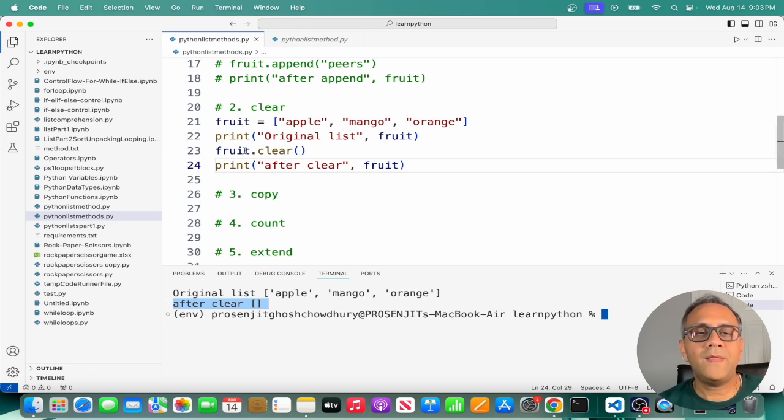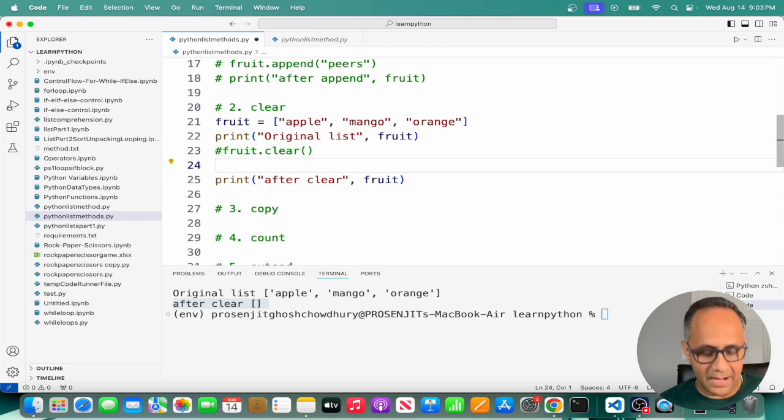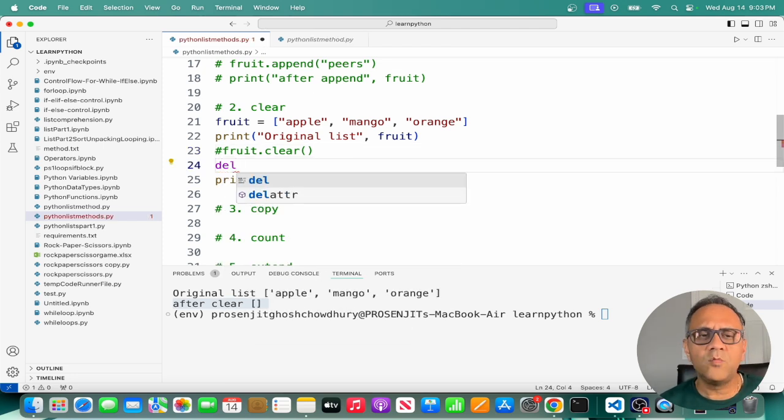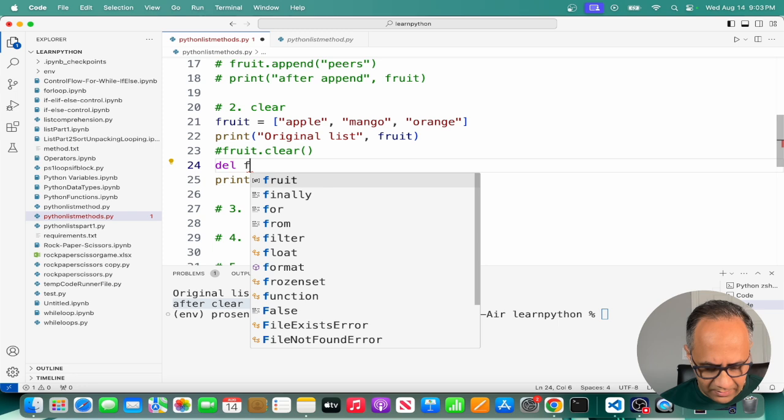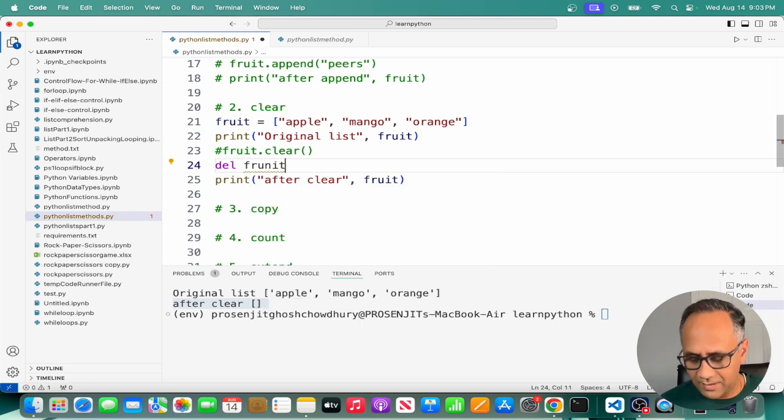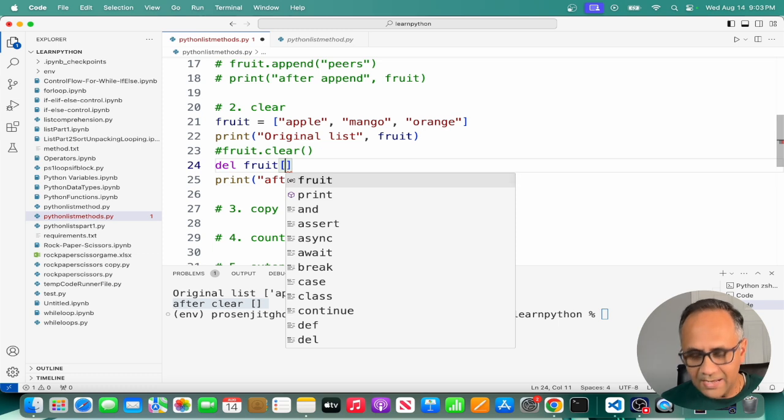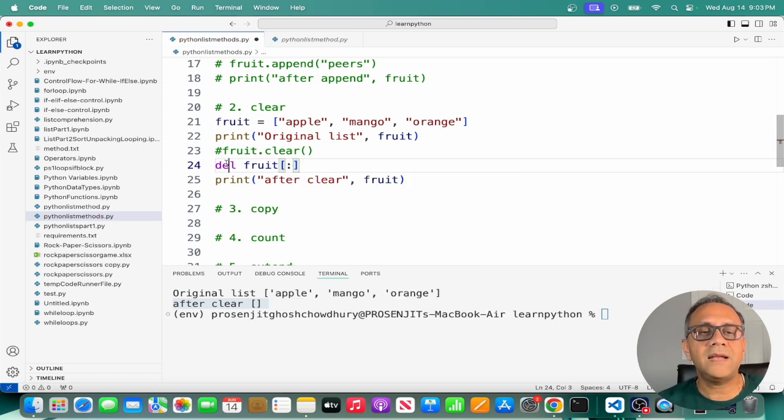But one thing I just wanted to let you know: although there is a clear method you can use like this, there is another way also. You can do the same thing. Let me show you that. There is a del keyword. You can also use that on your list to have exactly the same result. The syntax is like this: del, that is your keyword, then your list name, and then you mention the colon.